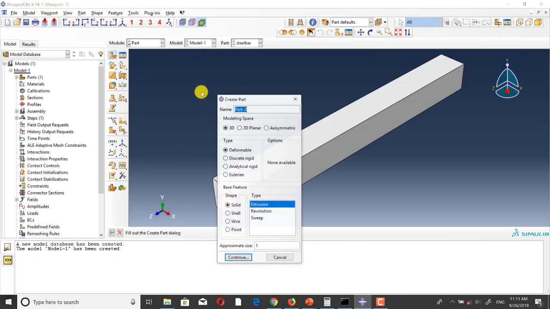Now I'm going to create the roller. All of the rollers are the same. So I will create one roller and then I will use it for defining the other rollers in the assembly module. It will be discrete rigid and its shape is shell.